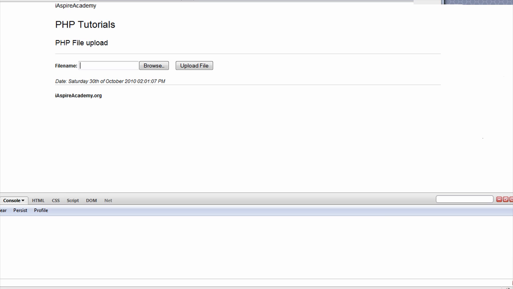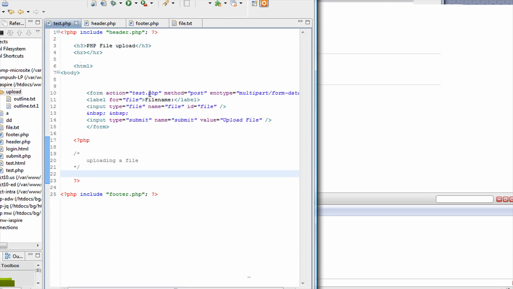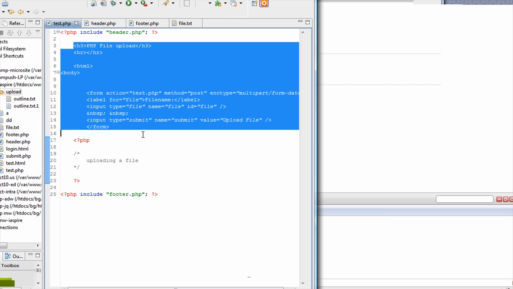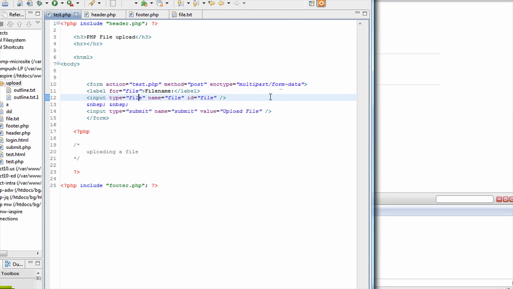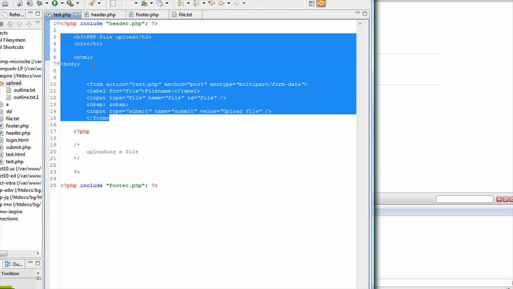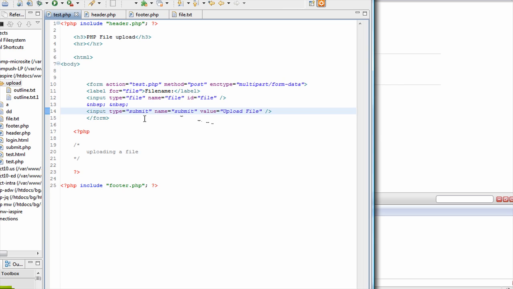So here is the code, and first let me show you the form. Here we have an HTML part which causes this form to appear. In this example, I'm going to put the HTML and the PHP code to upload and save the file in one file, just to simplify things and keep everything in one place. But ideally you should make the HTML one file, like upload.html, and the PHP part something like upload.php. For simplification, we just have it in one place for this example, so that I can show you in one file instead of having to open two files. So anyway, this is a simple form.